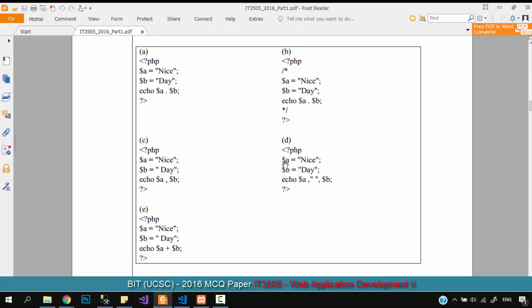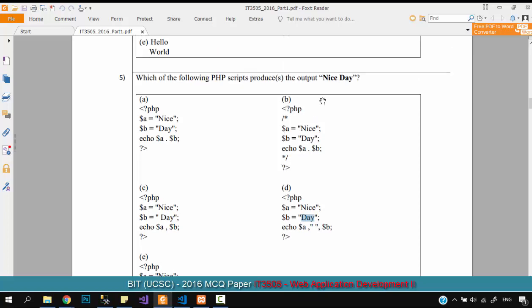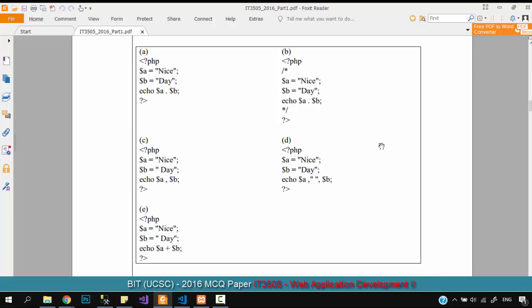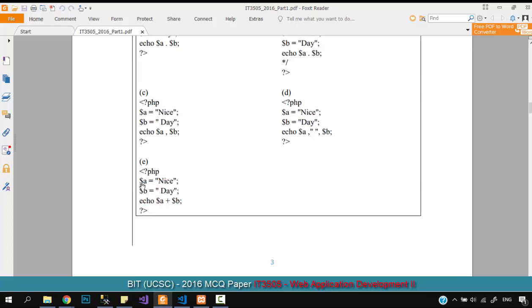And D, A nice, B day, okay, that's fine, and then echo $A will print nice, and then it will print space, and then it will print day. So this will also result in the same output like this one. So this is correct. And here A equal nice and B equal day.